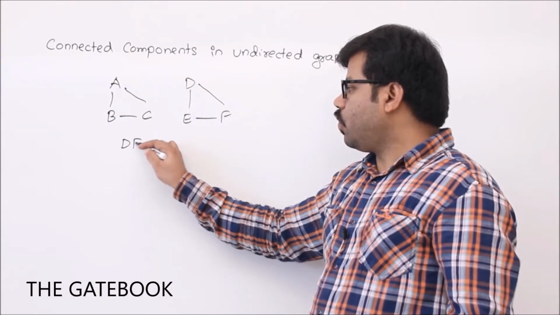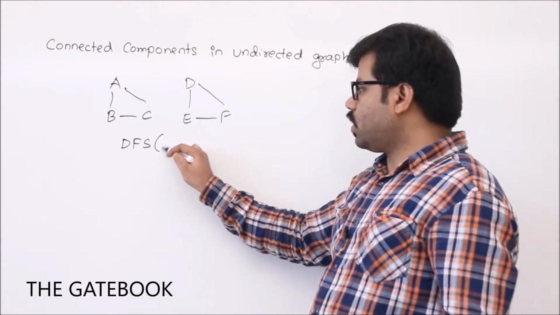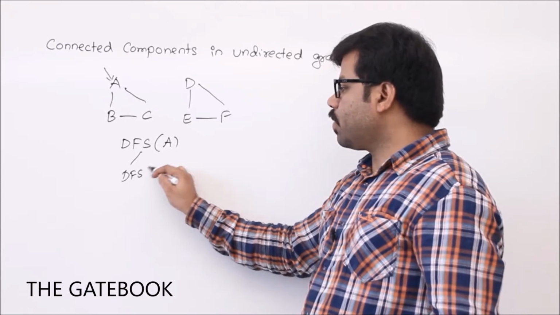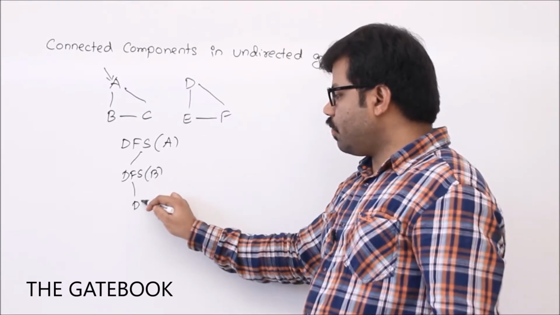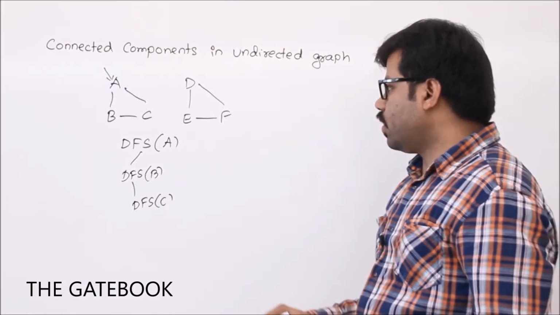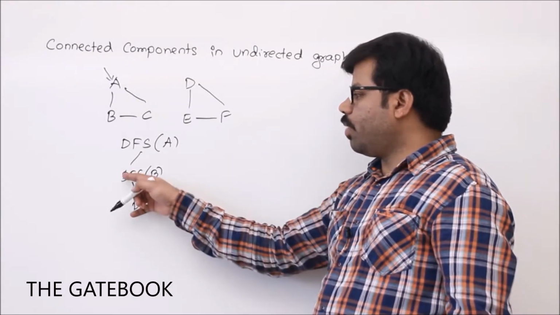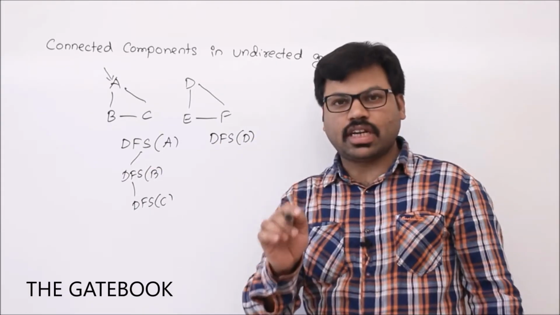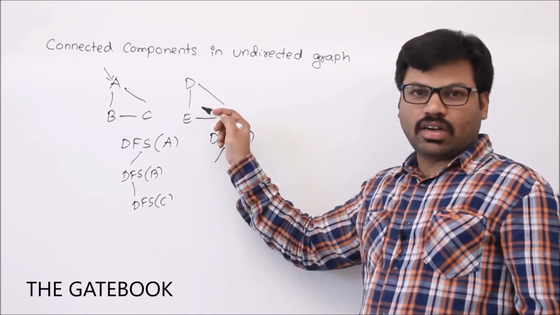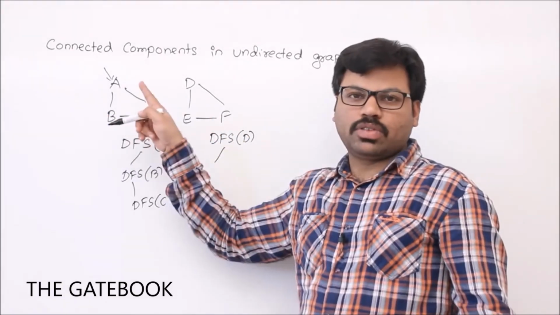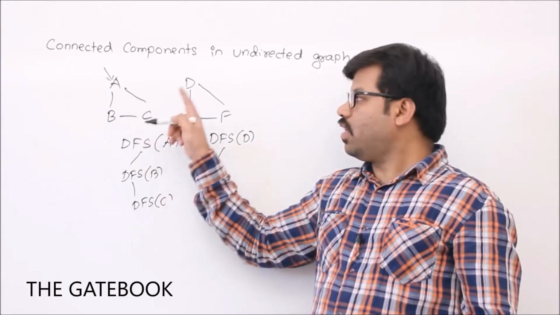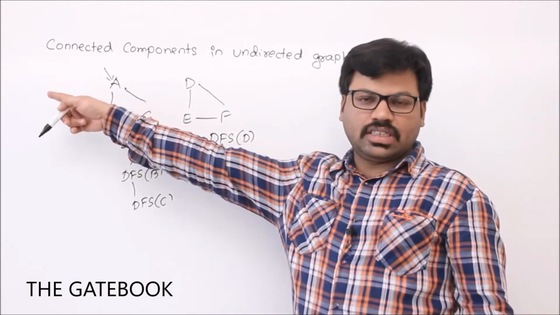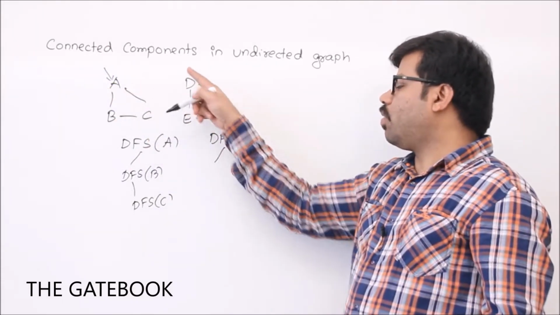First of all, if you understand how the DFS algorithm works, first we call DFS on A, let's say. Then DFS of A calls DFS of B, and DFS of B will call DFS of C, correct? And after that, you don't get any new neighbor, you go back and we start DFS of D, correct? So DFS of D will be called from the main program. There are two programs, one is DFS initiator, I can say, second one DFS method, right? So first we come to DFS method, after that we'll go back to DFS initiator, and again we get a call from DFS on D.